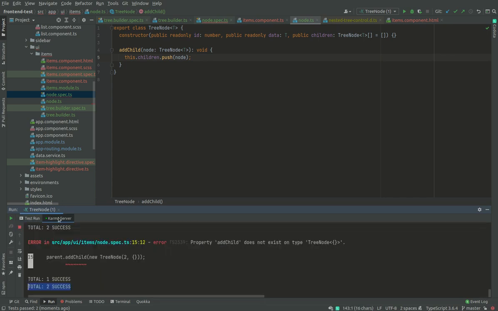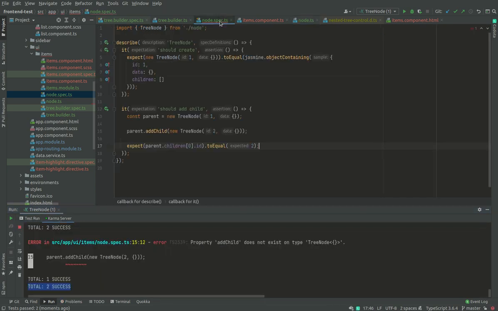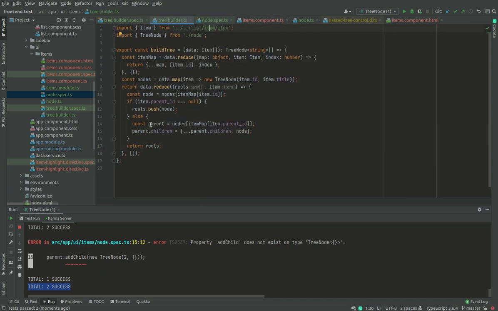Okay, so going ahead, we should go back into our tree builder and change that. Here we can do addChild of a node. That's much better. Actually, going with it, we could even totally disregard this whole variable. It's up to you. I would consider this a lot less readable than the other one, but maybe you like fewer lines of code. If you don't like it like this, just keep it as it was before.